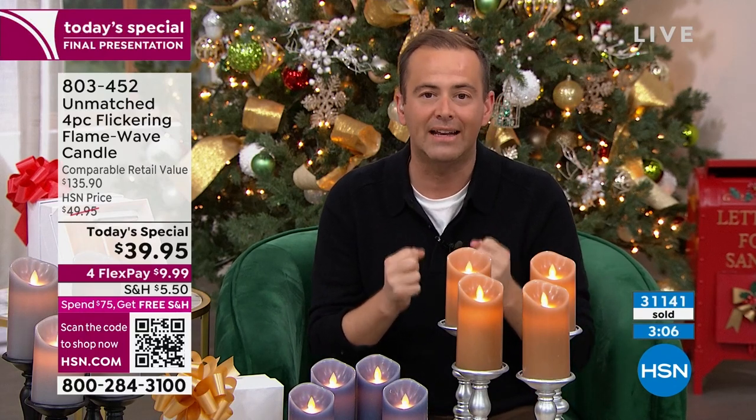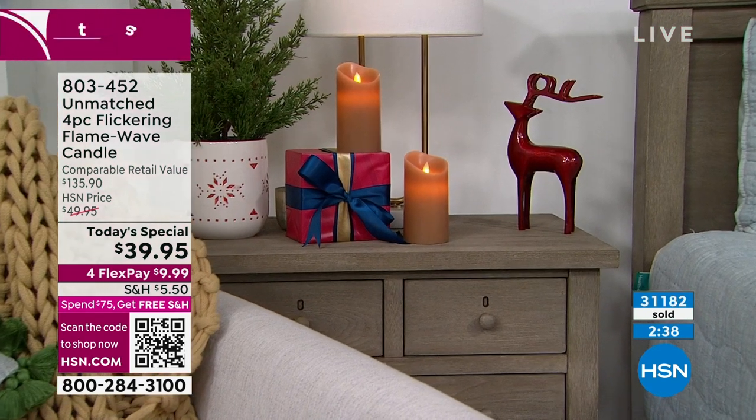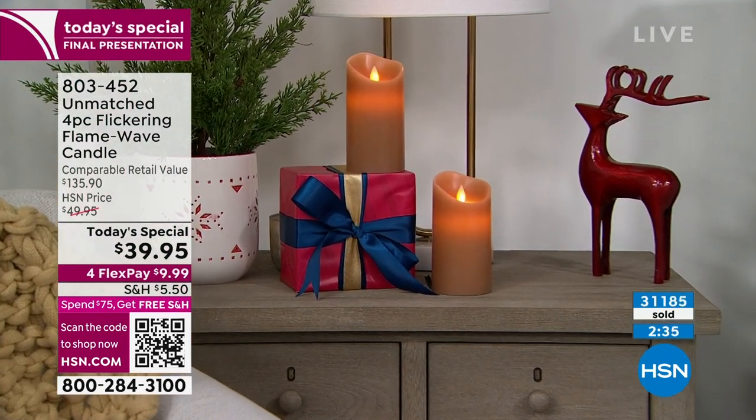These will forever look amazing. They are ultimately super safe because they are flameless. They add so much to the decor, add so much to the ambiance. This winter season, as we nest and cozy up inside when it's cold outside, let's have that candlelight scattered around the house. I will say to you tonight — buy two sets. Because if you buy two sets, you're going to get free shipping. And I know you'll gift some of these and I know you'll use some of these.